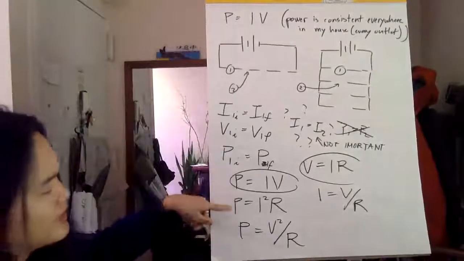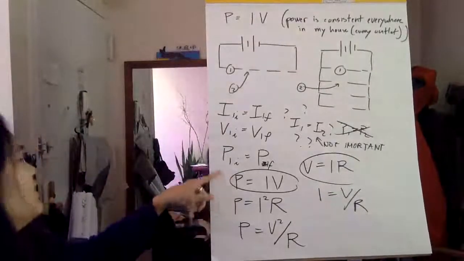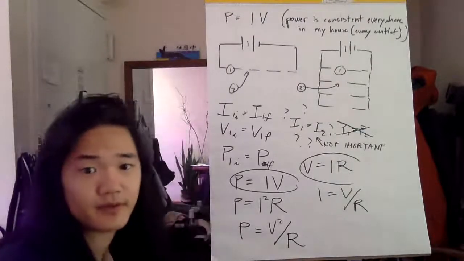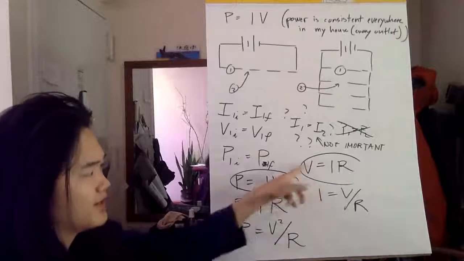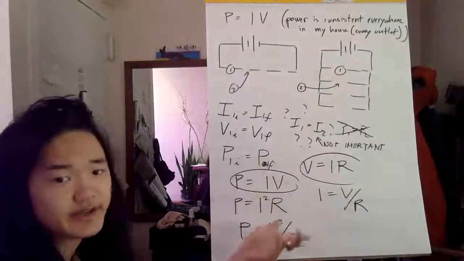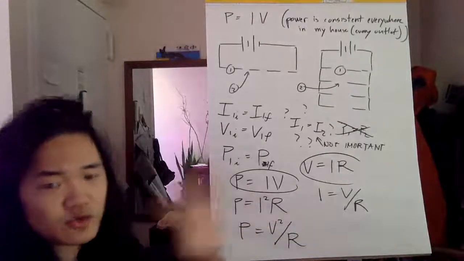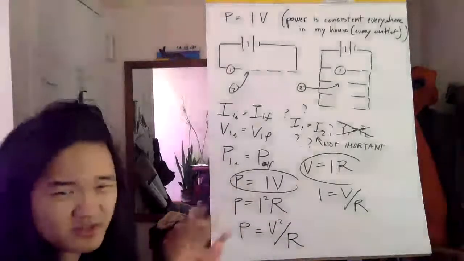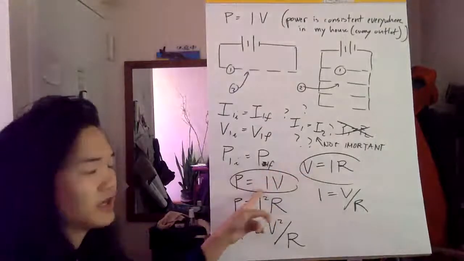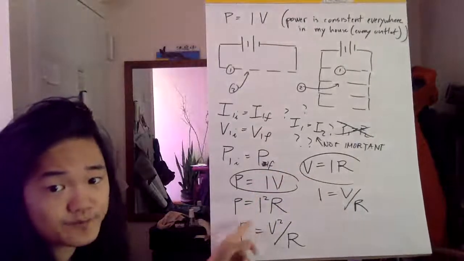These are our three equations for power, okay? But I'll never tell you to memorize any one of them, all right? All you have to do is memorize these two. Ohm's law should be a given at this point. P is IV. I like IV because there's no squares and stuff, so you never have to remember which one's squared. And then from there, you can create the other two, okay?